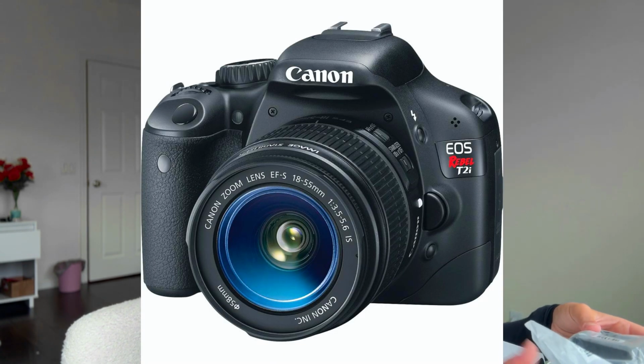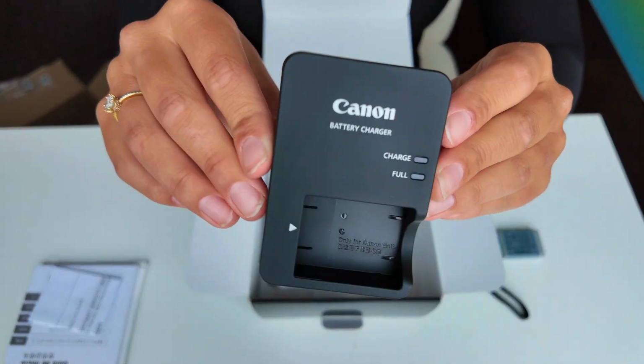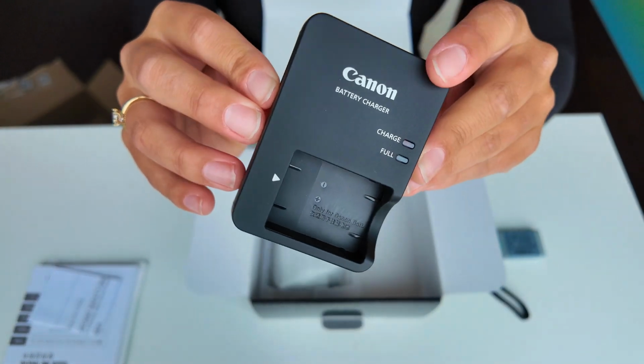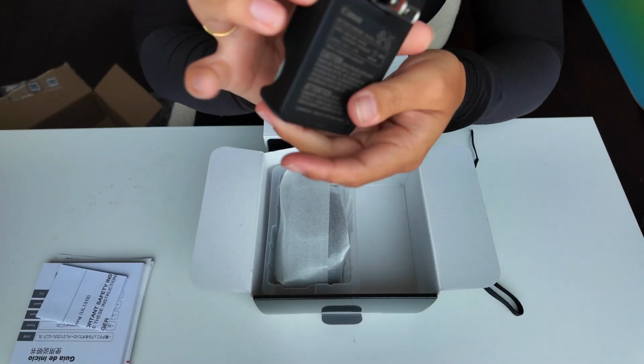So I have a Canon DSLR, the T2i, and those batteries are huge, and so is the battery charger. So coming to this, it's so tiny. It's so mini. I love it. All right, now we have the battery charger. All of this, for being from 2016, is so sleek. I love this battery charger.